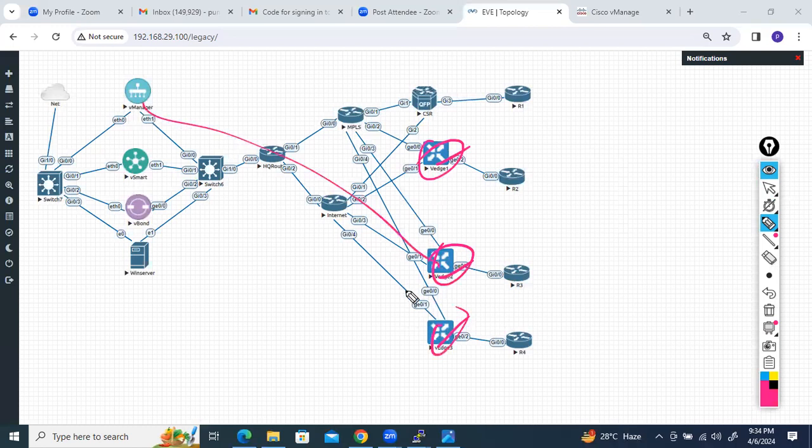These are registered on vManage. The root certificate is also installed, feature templates are created, and device templates are created, and these devices are attached with the device templates.